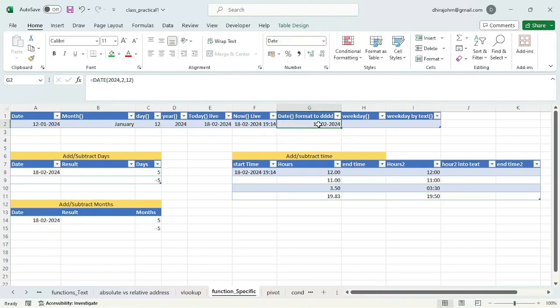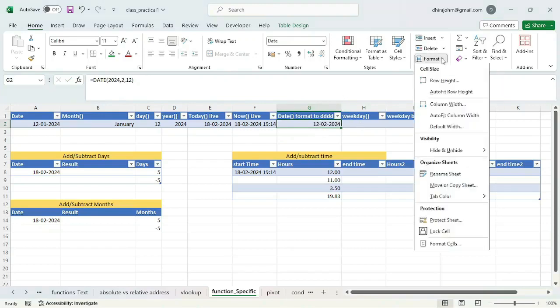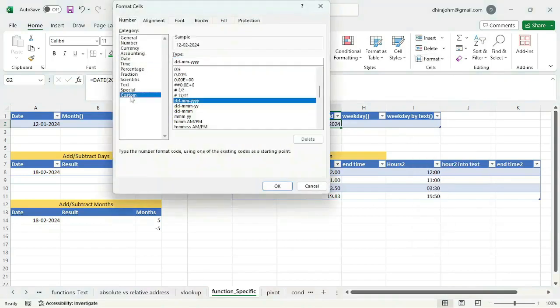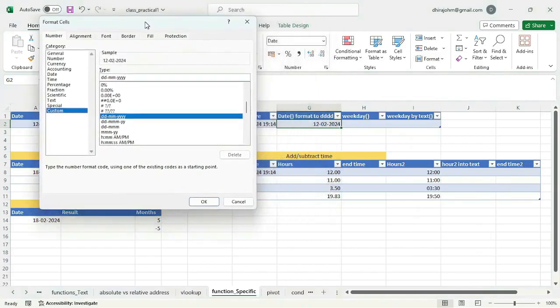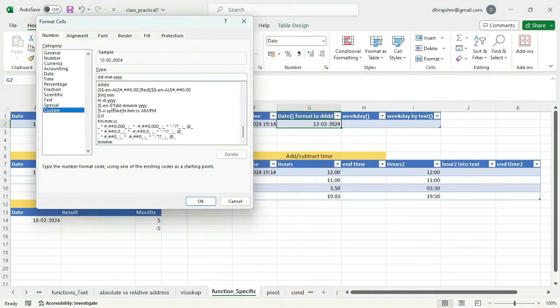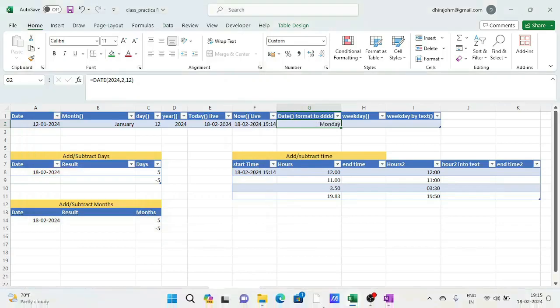Now if we want to change it to the weekday, as in which day is 12th of Feb, we can also change it using format option. Let's see how to do it. Go into format, in the custom, and then if you drag it down, you can see 4 times D here. So this 4 times D will represent the day of that date. So that's how it works.